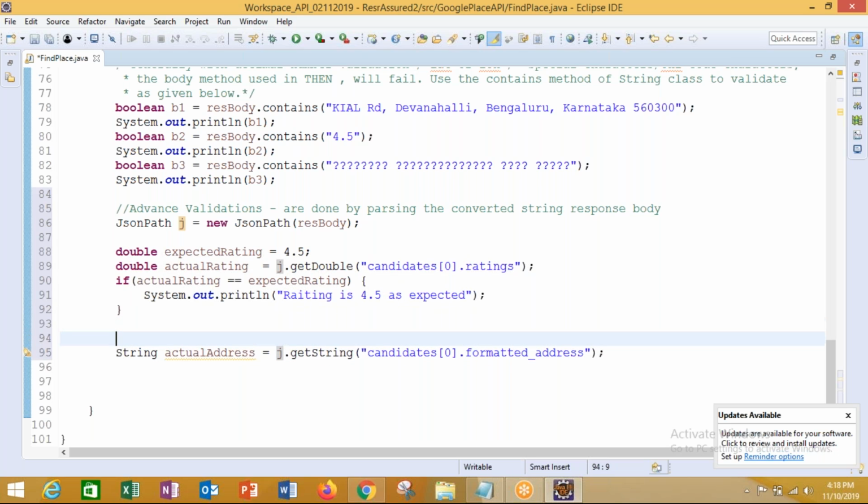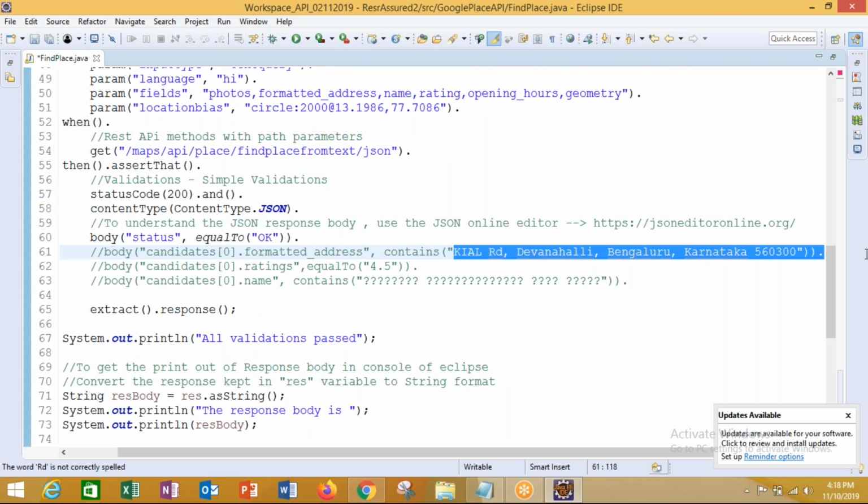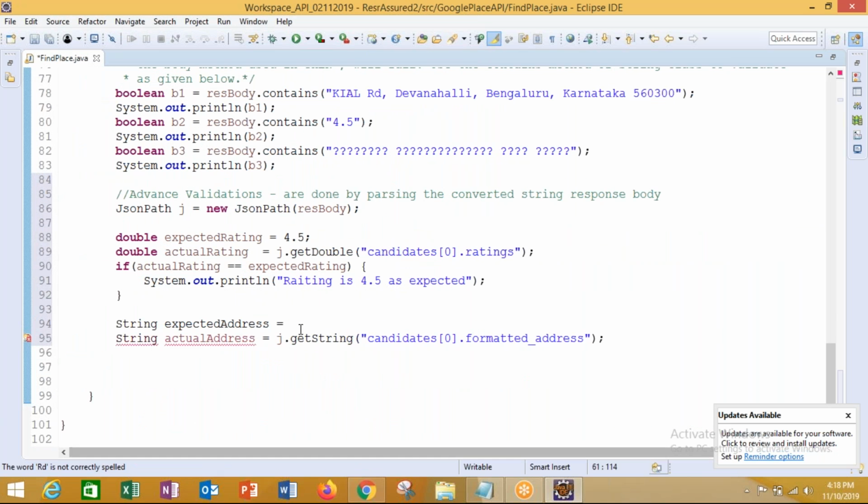Okay, and I will basically have the string expected address equal to the expected address, this one. I'm not putting the whole address because it contains Unicode characters.